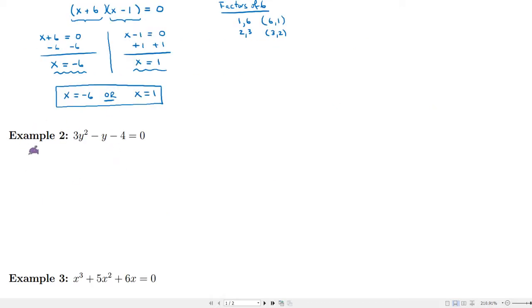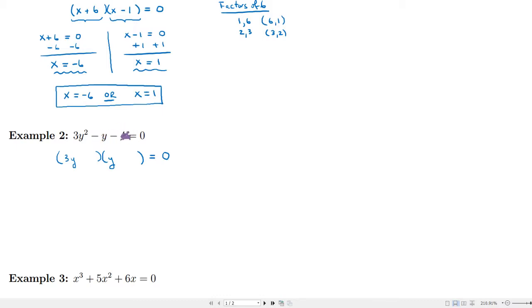So for this next one, let's try to do the same thing. So 3y squared minus y minus 4 equals 0. We have to figure out the factorization for the left-hand side. Now, since the leading term is a 3y squared, we know that we are going to have a 3y and a y. And now we're probably going to do some guessing and checking to make sure that the other two terms match up. So we know that the last term is a negative 4, so one of them is going to be negative, one of them is going to be positive, and we need to make a negative y. So what are the possibilities there?